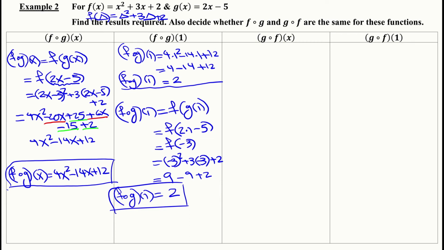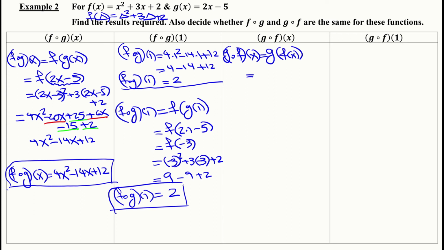All right, so now we're going to turn it around, and this time we're going to compute g circle f of a general input x. You should definitely try this on your own before you join me back in the video. Go ahead and hit pause and do this. You should be able to do this now. So that's g of f of x.